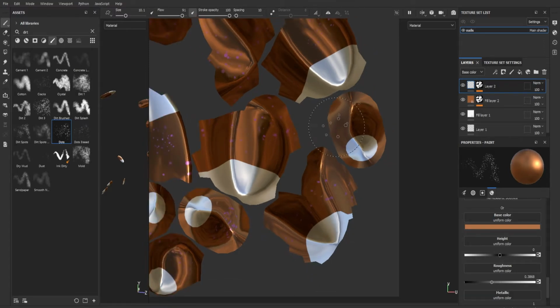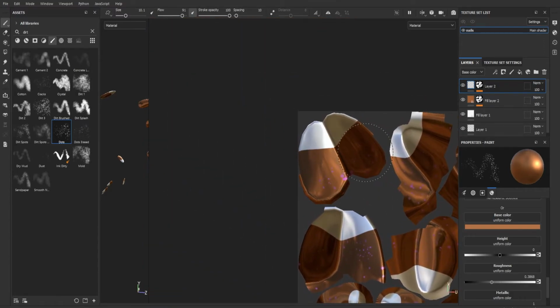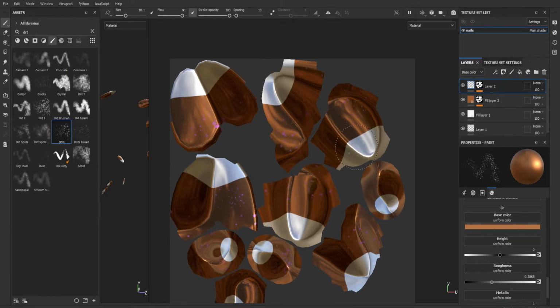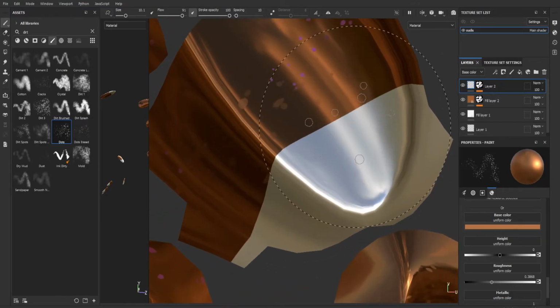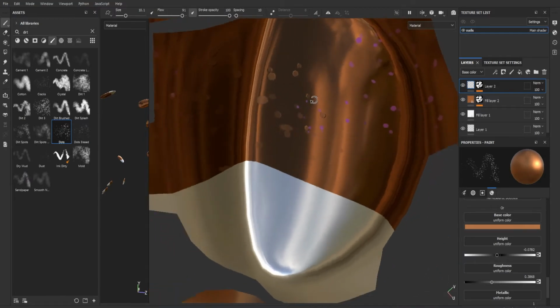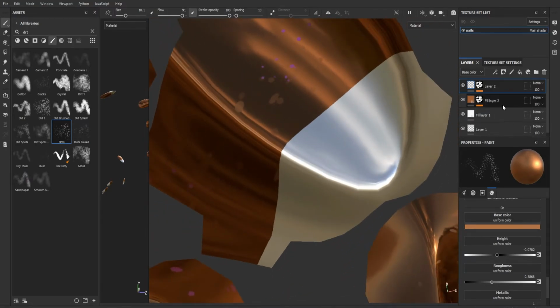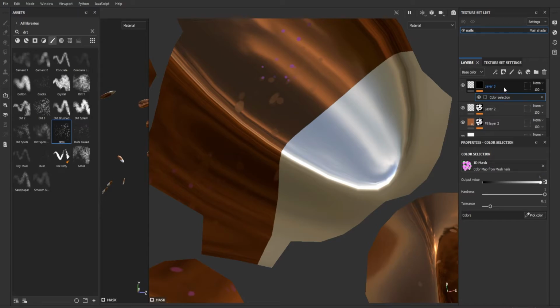And then to do the actual nail tips, oh, you know what, actually, before we do that, I'll show you this. If you change the height, then you can have like a raised effect, or you can sort of stamp it out as well. All right, so for the last part, I'm going to do another paint layer. This is going to be just for the tip parts. So I'm going to also do add mask with color selection.